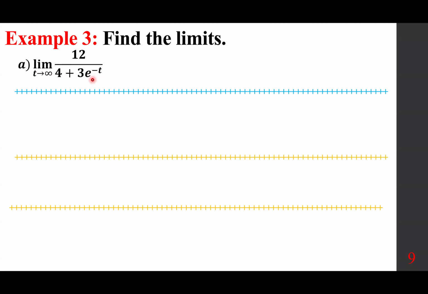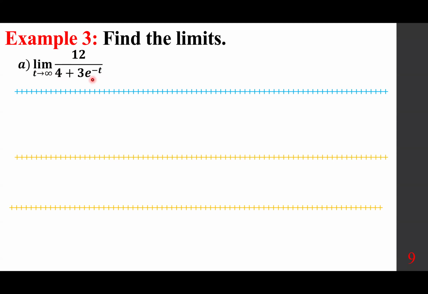Yet we are dealing with an indeterminate form. So we have to use our algebraic techniques. What is the algebraic technique? This is not a rational function, but it is still a fractional format, and t is approaching infinity. When it's a rational function, we divide by the highest degree term. When it's not, we divide by the highest value in the denominator, which is e to the power of t. Divide everything by that.